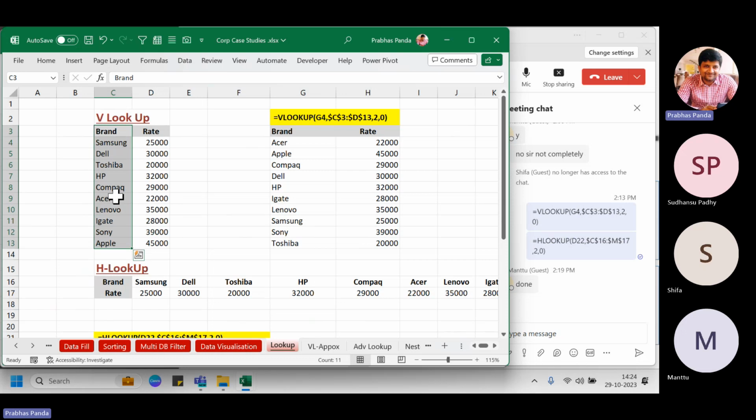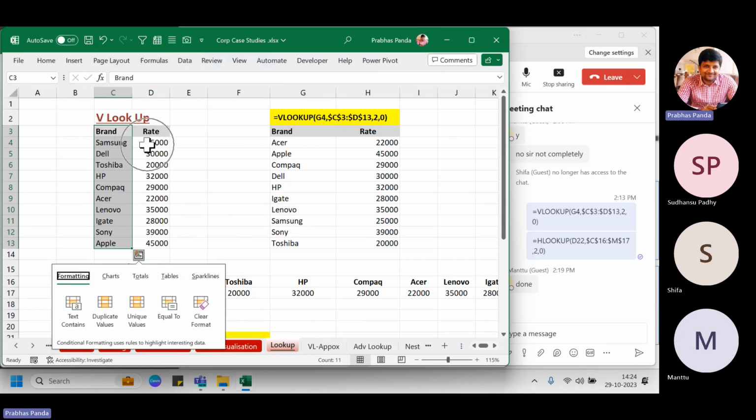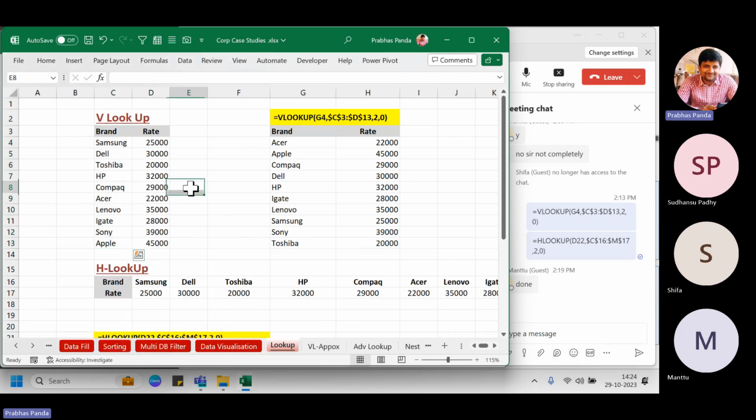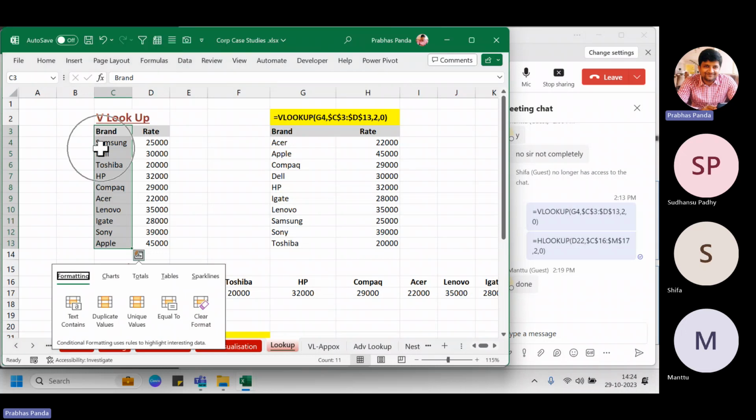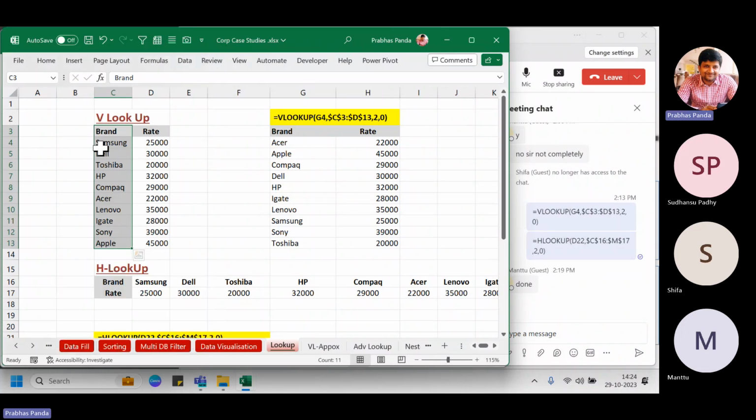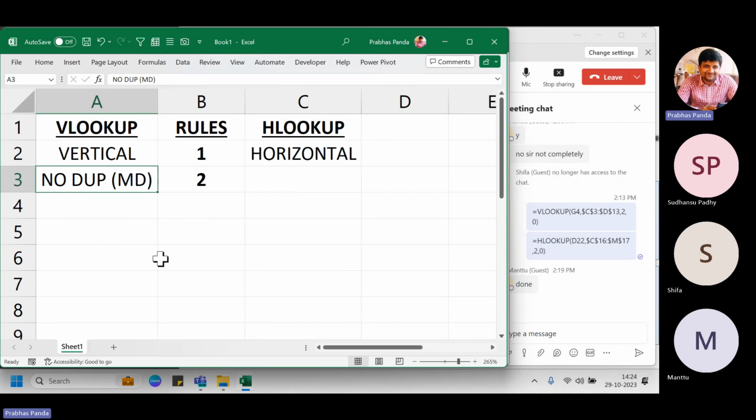If there is a duplicate, VLOOKUP will always pick the first value, because VLOOKUP only works with unique data entry, and whichever comes first in the range is treated as the original. So you have to ensure that the common column should not contain any duplicate.